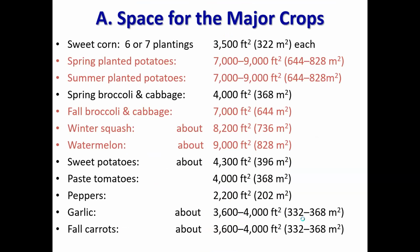When we did this, the space for our major crops, this was the result. The ones in pinkish red are our major ones: spring planted potatoes, summer planted potatoes, fall broccoli and cabbage, winter squash, and watermelon. And they all needed between 7,000 square feet and 9,000 square feet. So we knew from that if we made plots of 9,000 square feet or more, we could fit any of our major crops into the plot as the rotation moved around. And these other ones, we would combine them to fill out a plot.